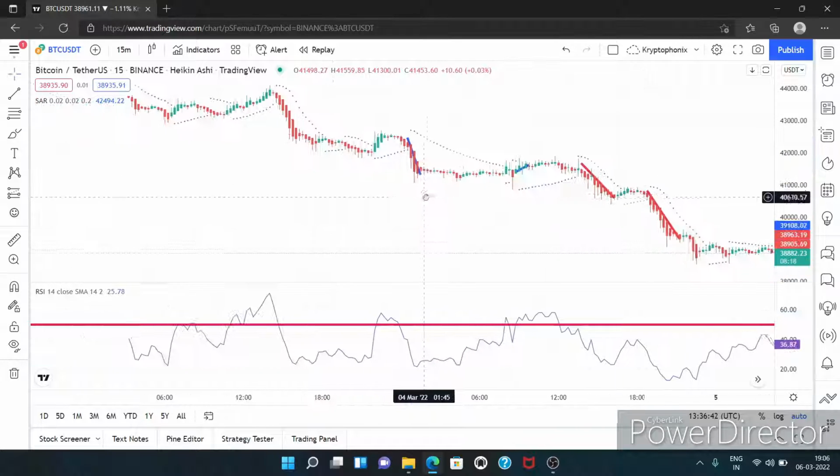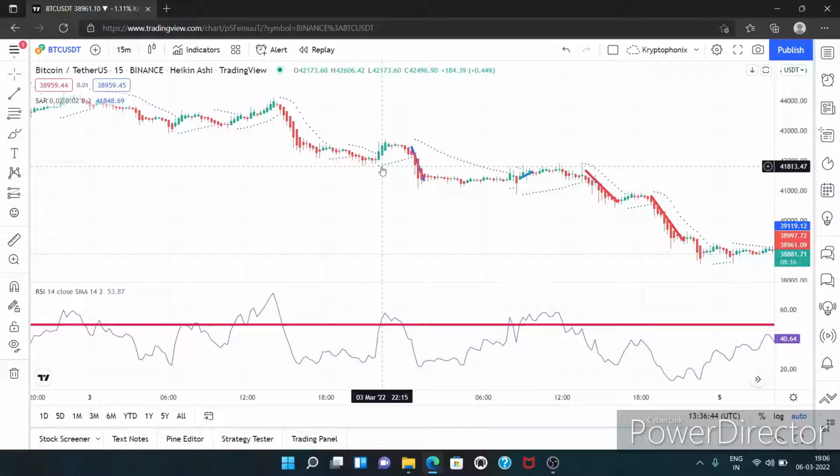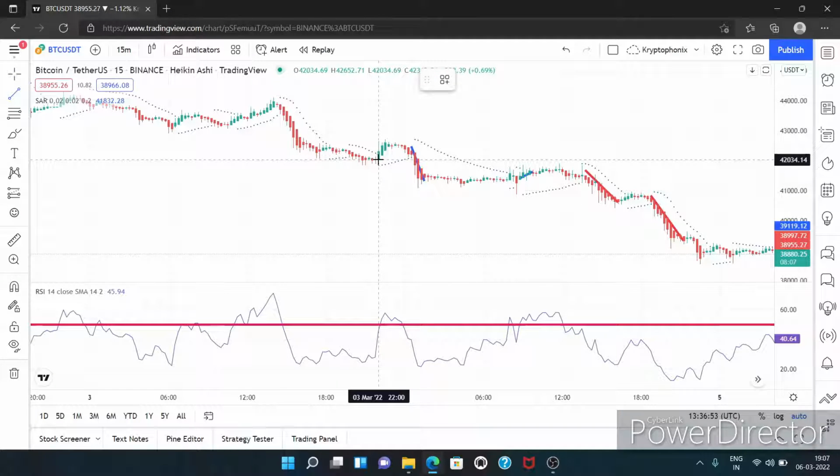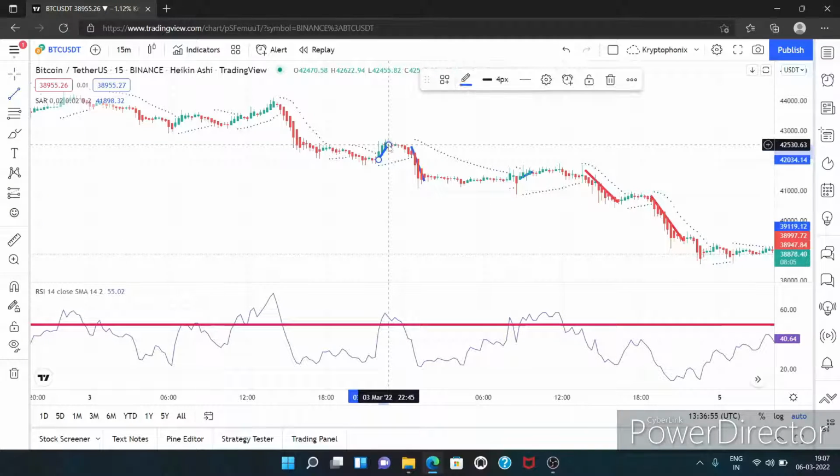Okay, let's look over here. RSI is above the 50 level mark, and parabolic SAR is also giving us a signal to buy, from this point to this point. As the low was breached, we'll be exiting the trade here, from the levels of 42,000 to 42,600. A 600 points up move.